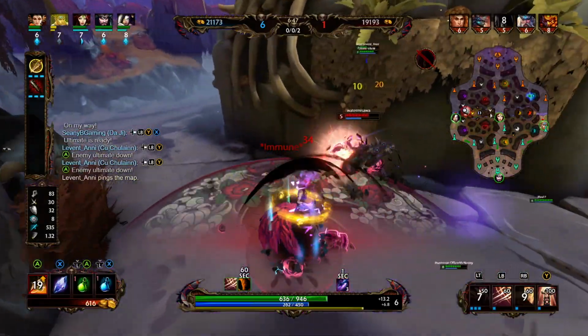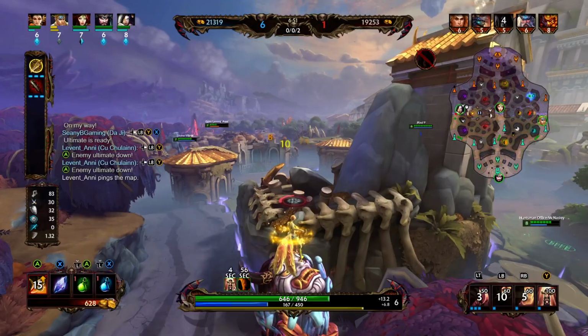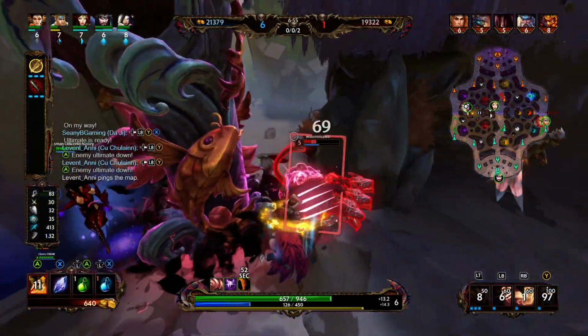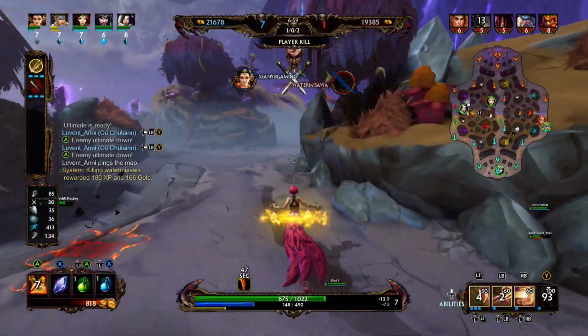Got our 1 off. We're gonna get our 2 off. Get a basic attack off. We hit her. We're gonna pull him back. There we go. First kill.